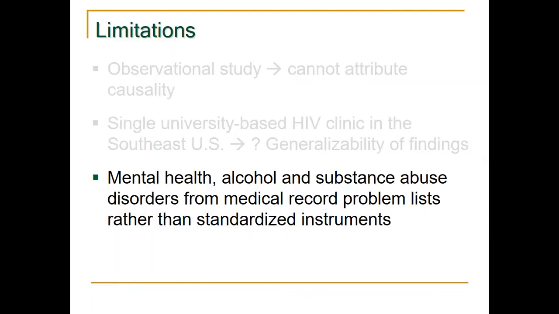So going back to the presentation, acknowledge, hey, mental health, alcohol, substance disorders were from the medical record and not standardized instruments. And we're very fortunate that now we have patient-reported outcomes. So we do the PHQ-9, the AUDIT-C. So now we have validated instruments that we can use to capture these things. But back in the day, we didn't have them. And it was stuck with, did a provider document it? And we've shown since with the PROs, this is very inexact. And there's a lot of misclassification using these diagnoses.